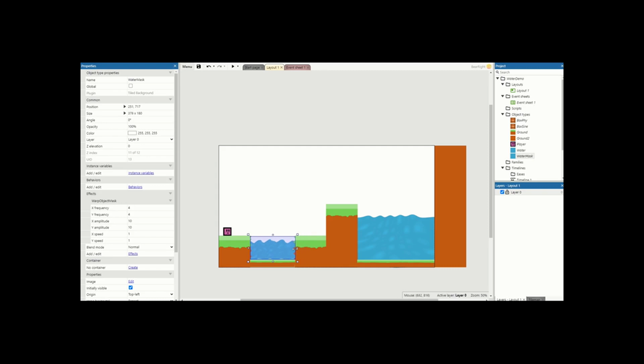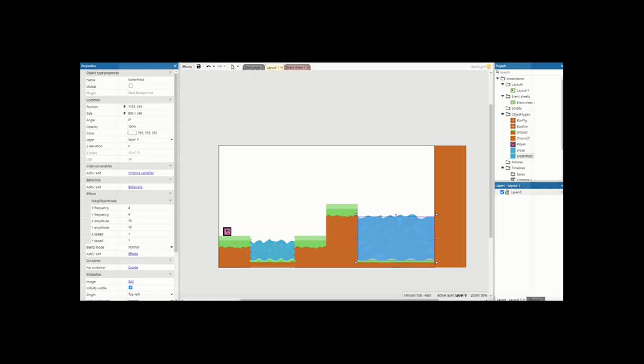So it's just about playing around to make sure it covers what we want it to cover, and not covering too much else. So once you've done that, do the same for the other side. It is going to distort anything that's in it, so make sure that the top of it only goes to the top of the water, it doesn't go above.